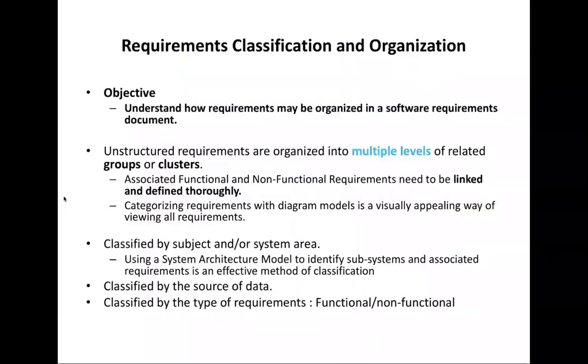So why do we need to classify and organize requirements after we have collected and gathered the requirements from the stakeholders? Because we need to understand how requirements may be organized in a software requirement document. The way you organize the requirements in the software document at the end will help to provide an efficient analysis, will help in identifying the relationships between the requirements, and will help in identifying some structure of the requirements that later on could be used in the design phase.